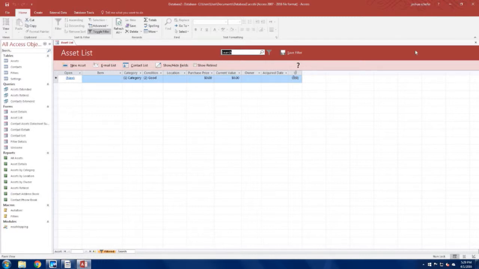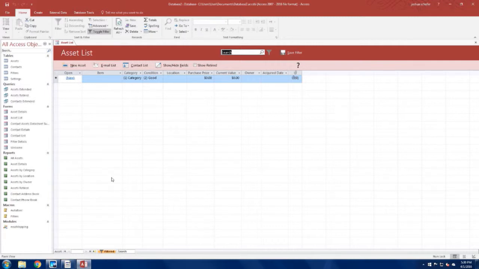I have this Office suite signed in for my OneDrive account, which gives me an opportunity to save things to the cloud, pull them up from multiple locations. Doesn't do us a whole lot of good here. This is our help. That's a help menu available within Access, and over here we have my window controls. It's important to understand that this outer shell that you're looking at has controls.